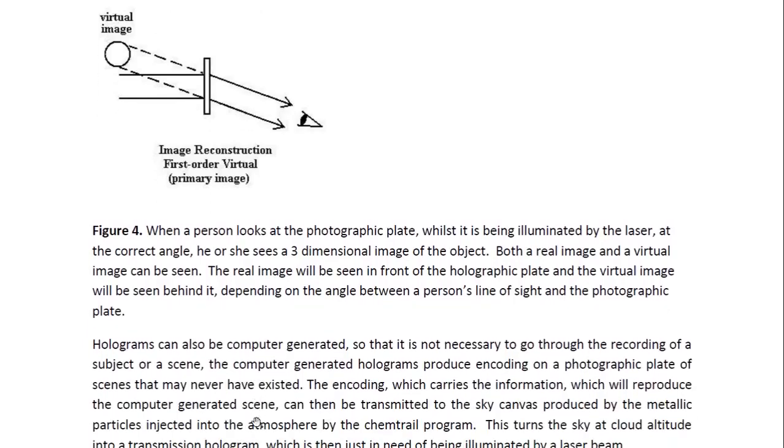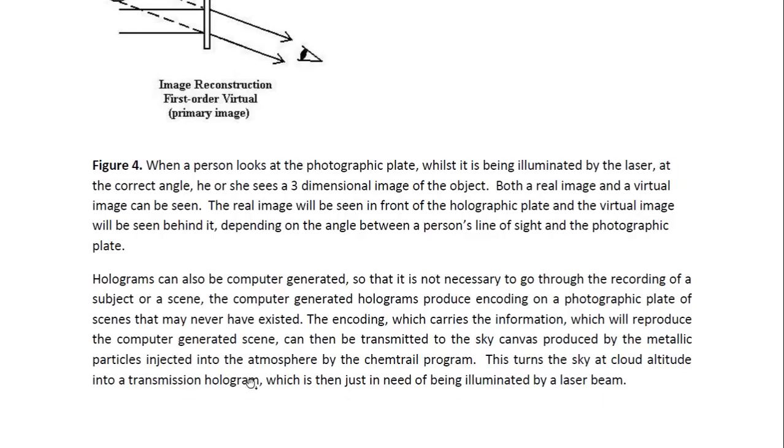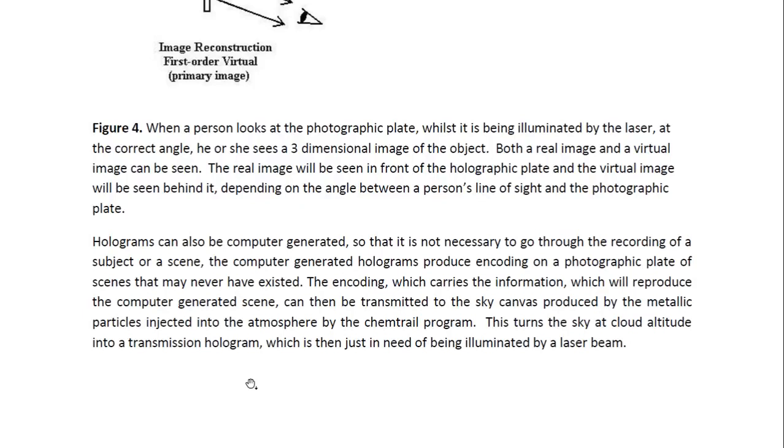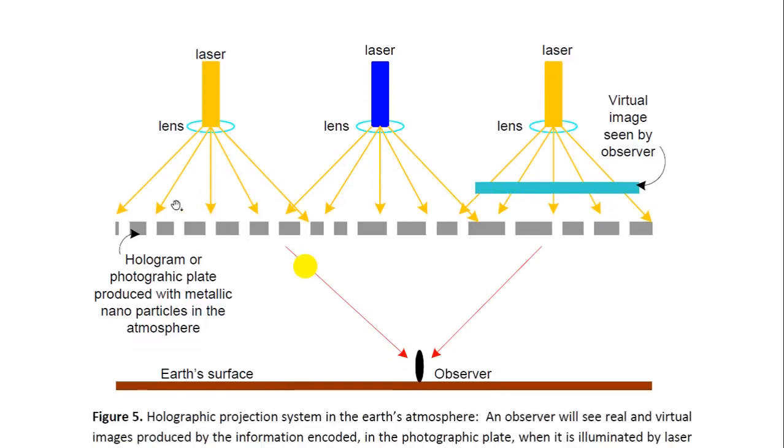Holograms can also be computer generated, so that it is not necessary to go through the recording of a subject or a scene. The computer generated holograms produce encoding on a photographic plate of scenes that may never have existed. The encoding, which carries the information which will reproduce the computer generated scene, can then be transmitted to the sky canvas produced by the metallic particles injected into the atmosphere by the chemtrail program. This turns the sky at cloud altitude into a transmission hologram, which is then just in need of being illuminated by a laser beam or several laser beams side by side, probably a whole array of them.